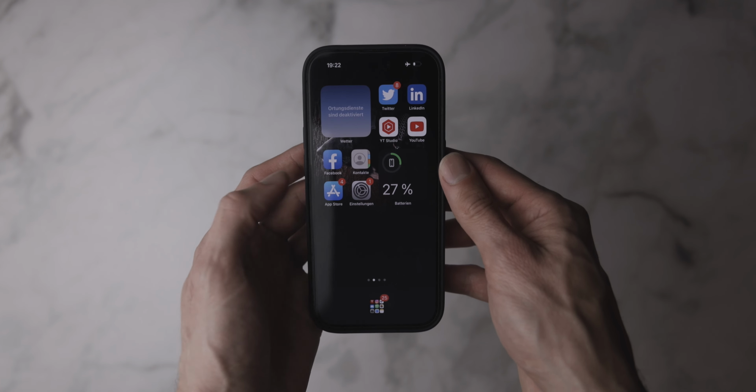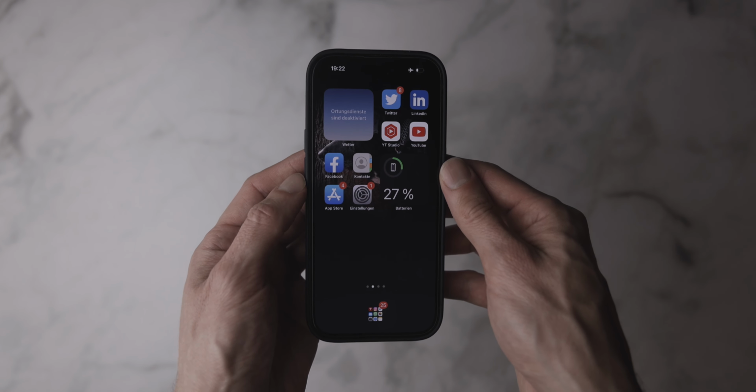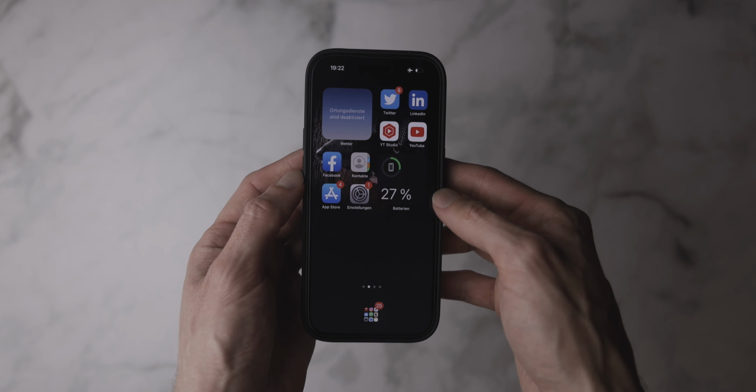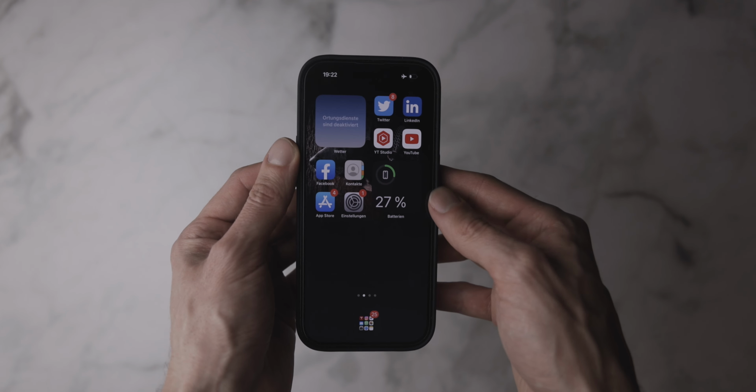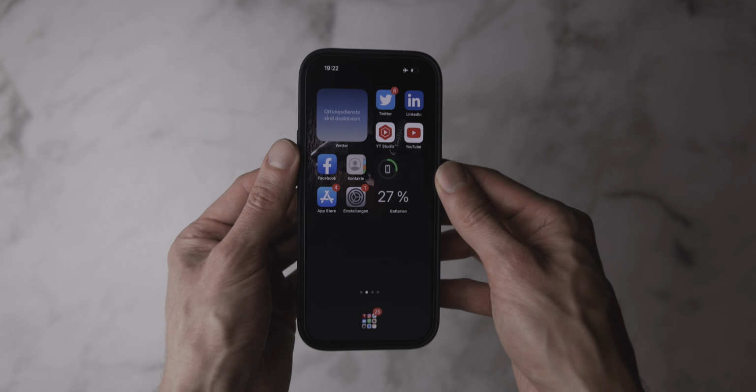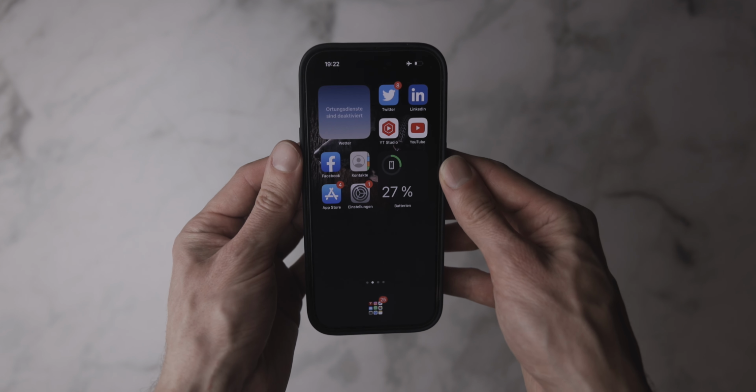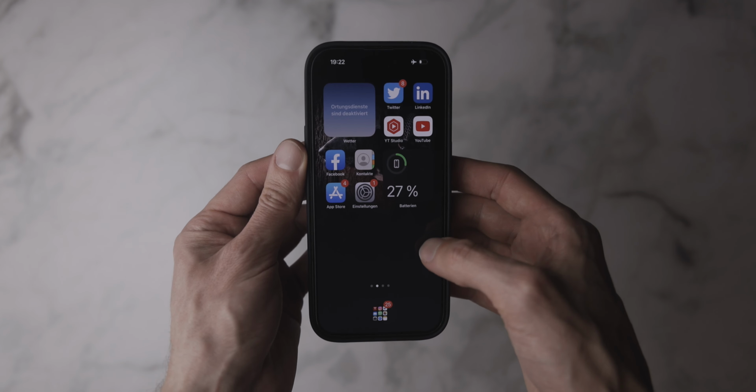But yeah, the last apps for this page are my social contacts, the App Store to keep my apps up to date, and last but not least the Settings app. I've also combined all these apps with two widgets, so one widget for the weather and the second one that I use to check the battery status of my devices, like the iPhone, AirPods and the MagSafe charger. So yeah, again, I always try to combine things to get an overall useful setup for each page.